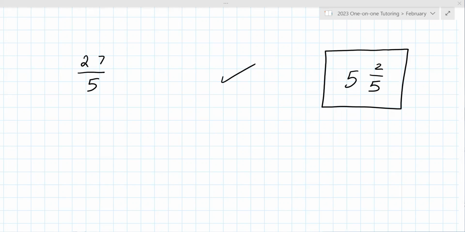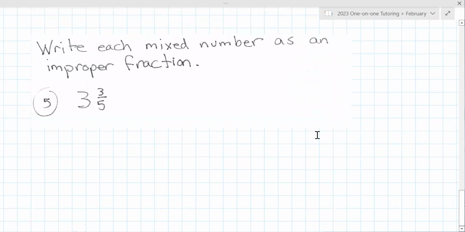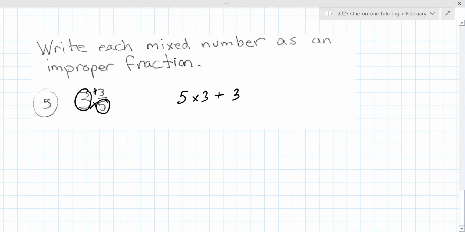Okay, so just like everything else we've done in math, there's always going forwards and backwards. And so that's what the next set of problems are. You're going to go the other direction now. So this is a mixed number, and to go back to an improper fraction, you do the following: 5 times 3. So you're taking this 5 times this 3, and then you're adding the top 3. So 5 times 3 is 15 plus 3 is 17. Try again. Almost. 18. 18, and then you divide by, it's always this bottom number.